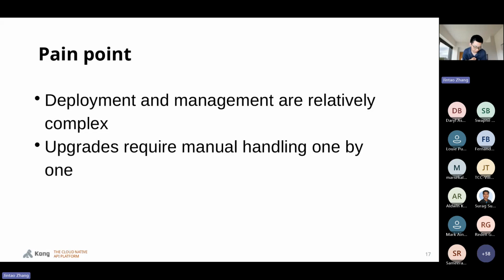For example, deploying multiple ingress controllers in the same cluster might have some pain points. For example, increased complexity. Managing multiple ingress controllers increases the complexity of your Kubernetes cluster.